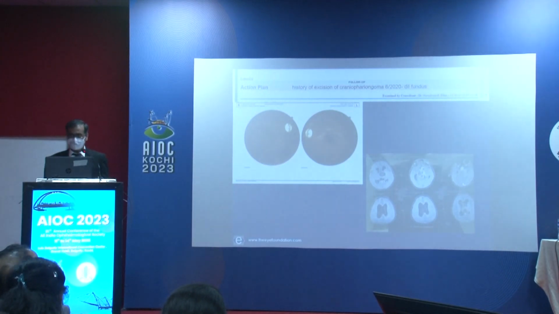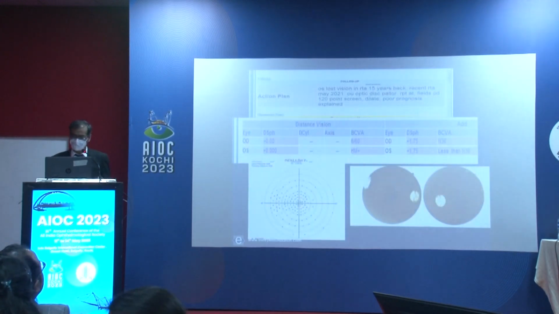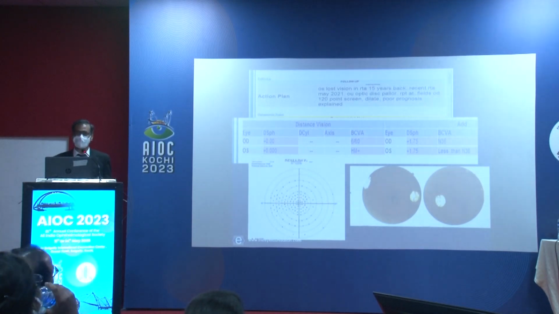Your role lies in monitoring by visual acuity, by color vision, and any patient 8 years or above can have an automated perimetry also done. 8 years and above, you have a normative database, you can get automated perimetry now. So here again, this patient had lost vision. So it is important here. This is a traumatic optic neuropathy, very evident from the history.